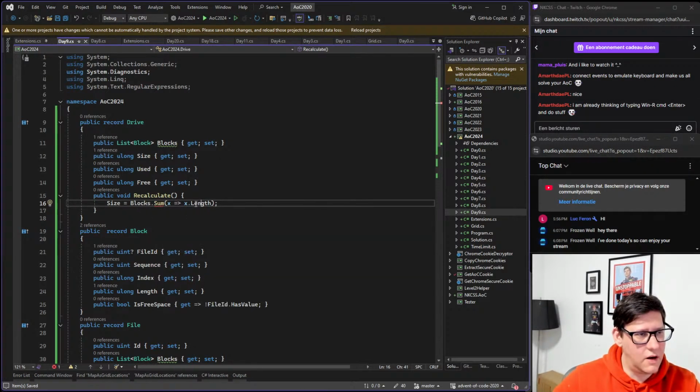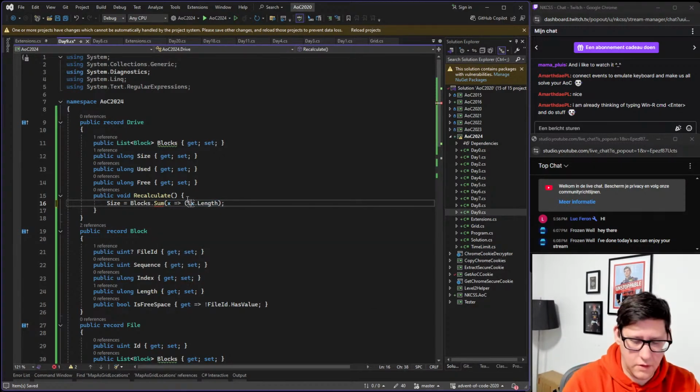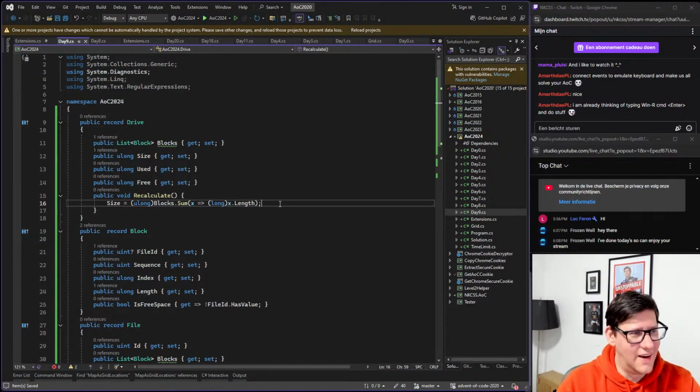And I think it doesn't like the ulong, so I probably need to convert it to long because there's no ulong support. And then I need to convert this to ulong. See how it bites you in the ass when you try to do stuff like this.